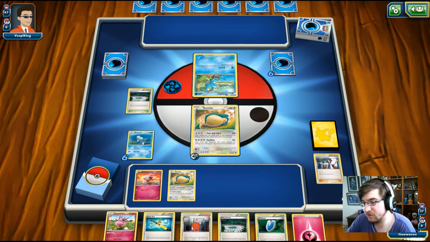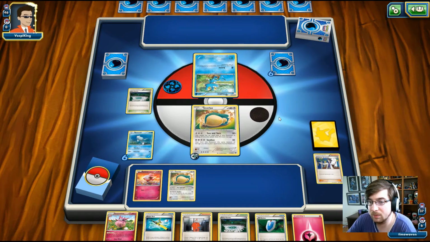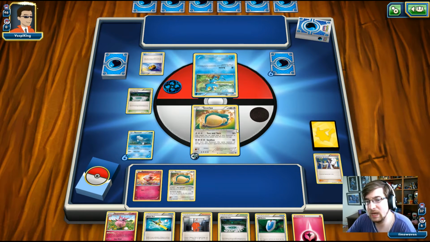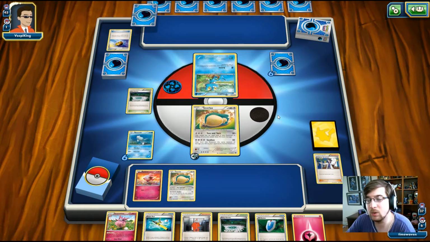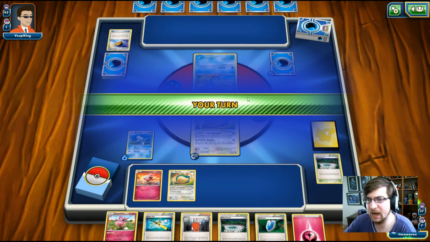We are just going to pass this turn though. I'll be able to attack, but I have no way to put myself to sleep. So unfortunately, this Froakie will be able to do a little bit of setup. Here comes a Frogadier. If I can get myself into an end position, that might be better, because he won't have that luxury. Rough Seas does come into play, and he ends the turn.